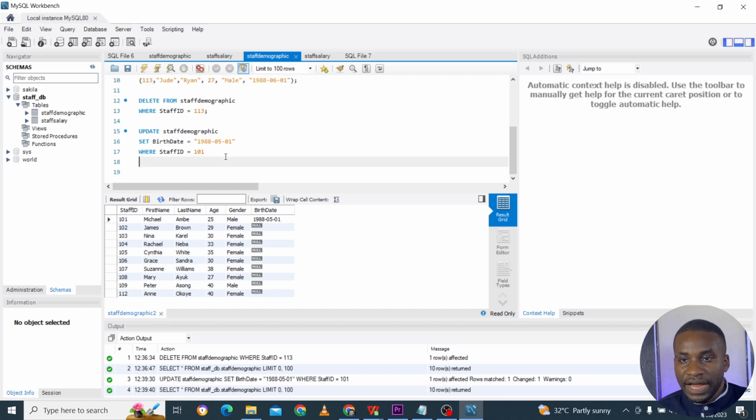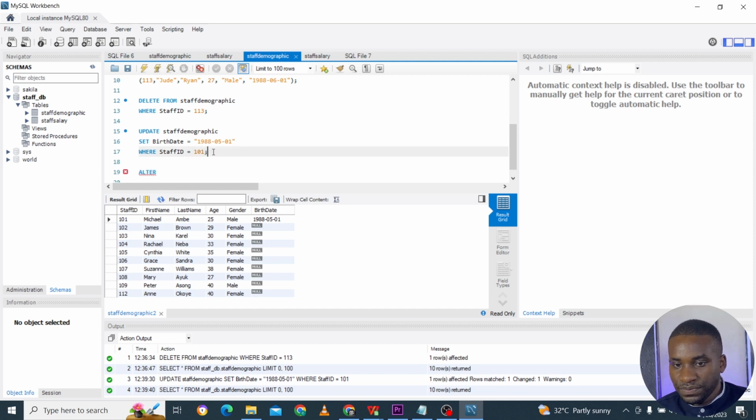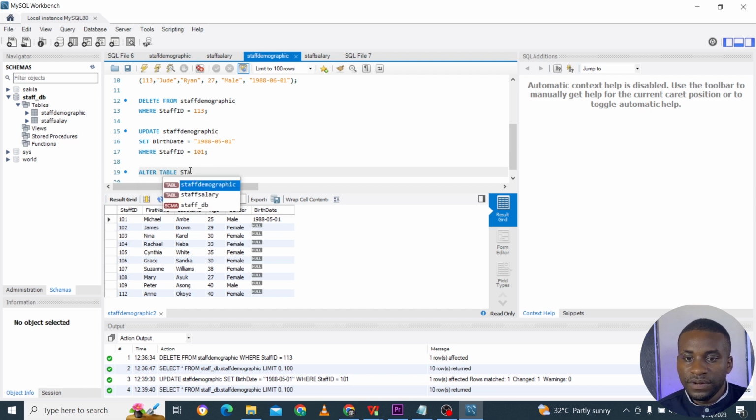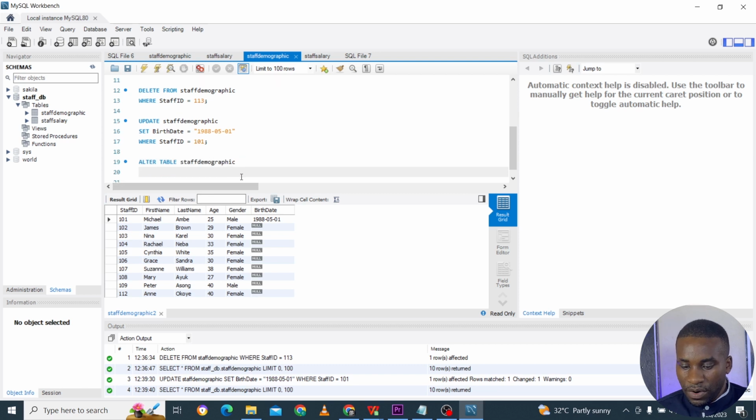So we can now just drop this column so that our database returns to how it was before. So we can go again and call the alter. So let me close this one again, alter table staff demographic, drop column.